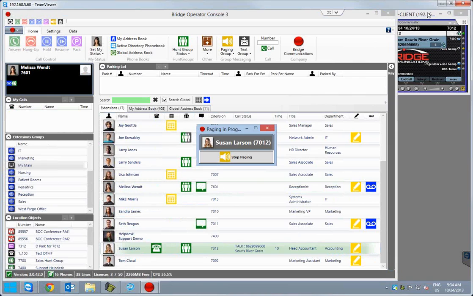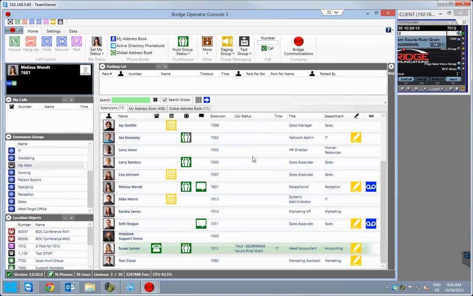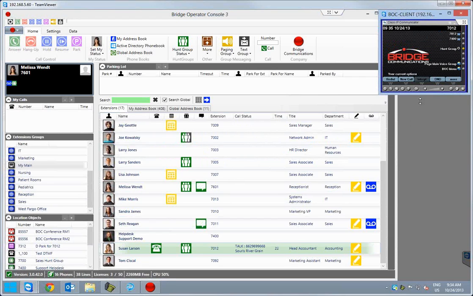Then it does a whisper page where we're able to whisper in her ear. She can hear us, but the person she's talking to can't. And again, when we're done, we just tell it to stop, and then that process will stop as well. The software to do both the messaging and the paging is built into these phones themselves. So there's no voice resources used by Call Manager. There's no real CPU used by Call Manager. The phones themselves are actually doing all the heavy lifting, with our connector acting more as a conductor, telling the phones what to do. So that is how those two things work.